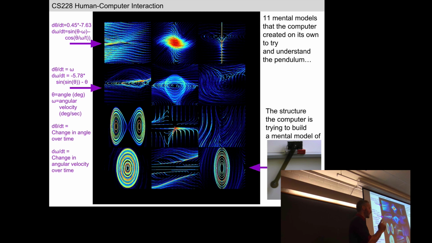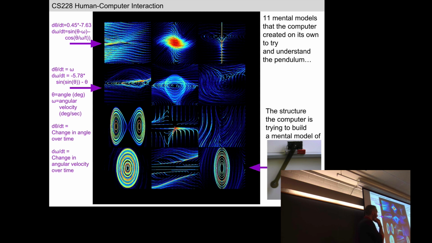I've color-coded it now, where warm colors, which are easier to see here, represent points in time in which the pendulum spent more time there. So it's a little difficult to see, but this hot area here is near 0, 0, which represents the pendulum spent quite a bit of time at very slow speeds and towards the bottom of the swing. Here's the phase diagram created from the actual data.